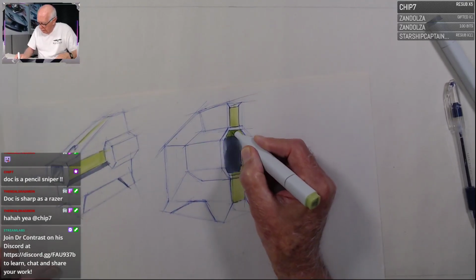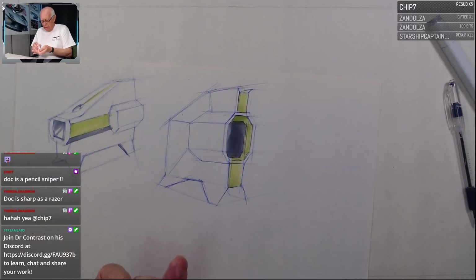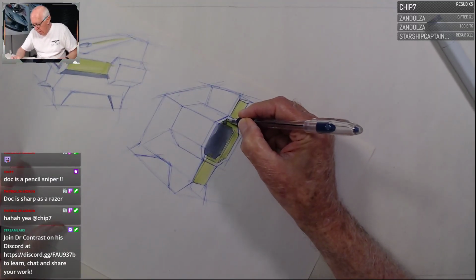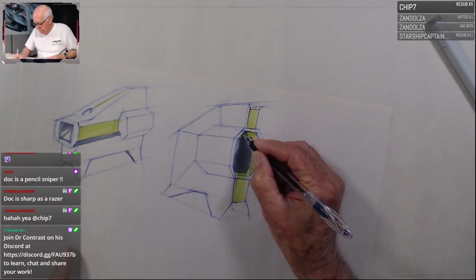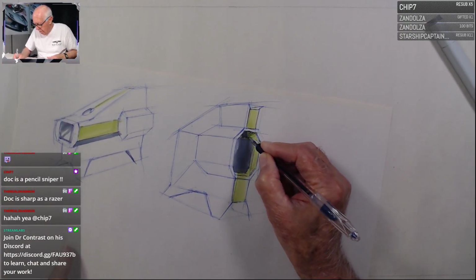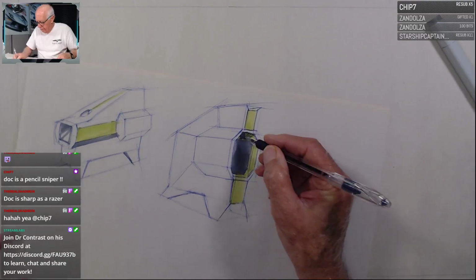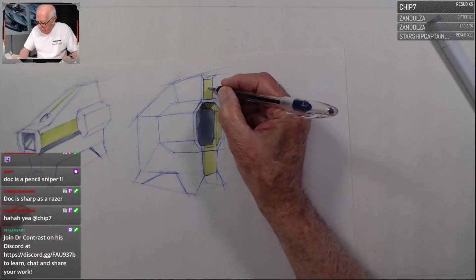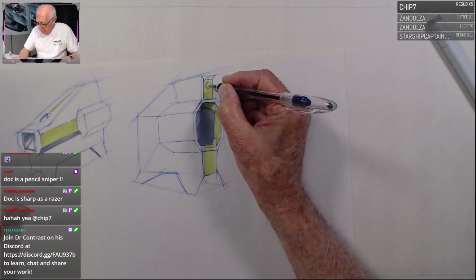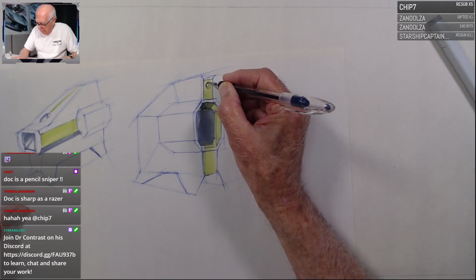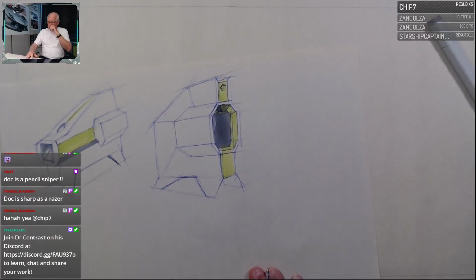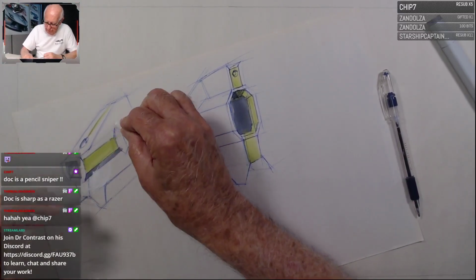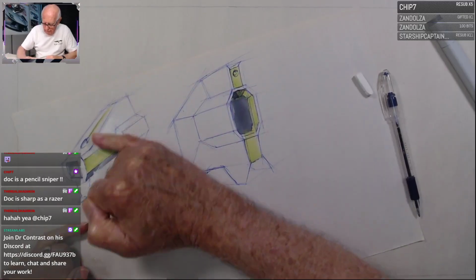A little more shadow up on top there if we can get it to work. Let's get a little bit of that ballpoint pen action back in there, get a little more of this thing done. Reference into that facet. And a little pass here. Maybe we do this. Just go back and add a little bit of this to it as well. A little bit of color to it.